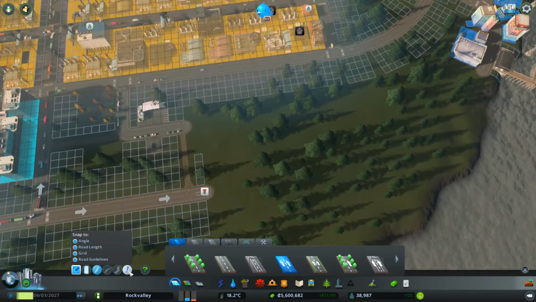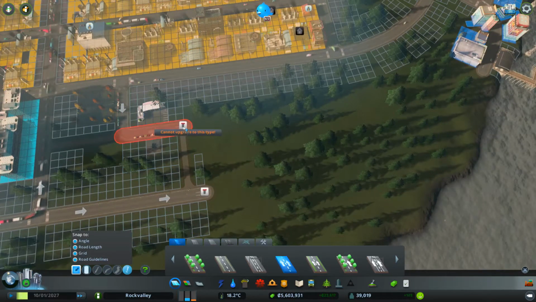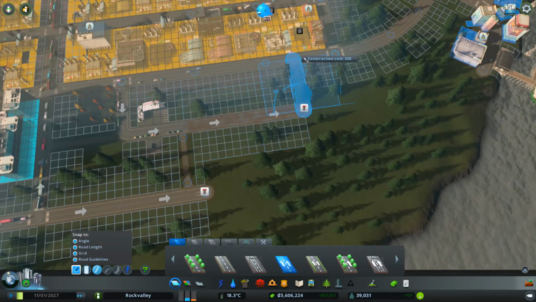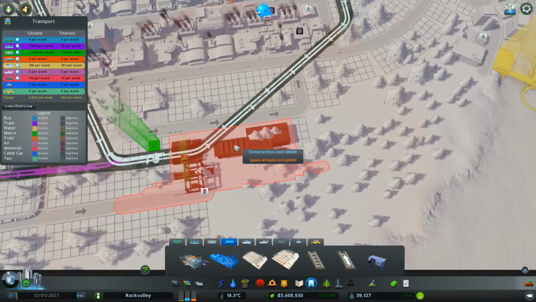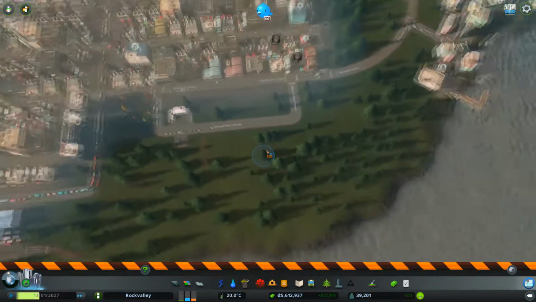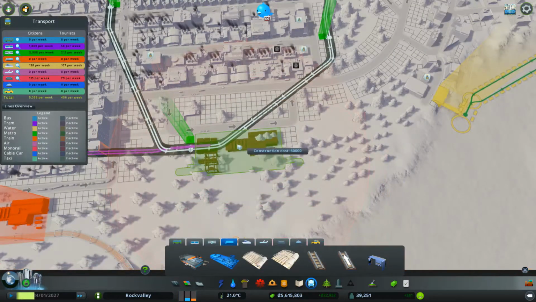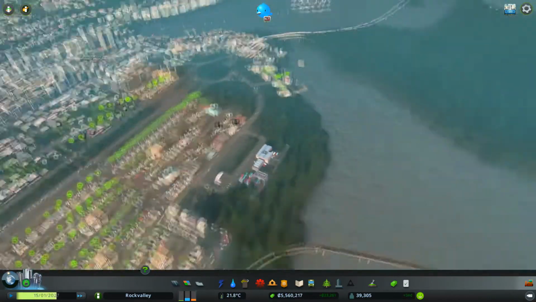I think if we upgrade this to a one-way road and kind of come through like that. Okay. Take this. And we get you back. You're right next to that, but that doesn't mean anything.